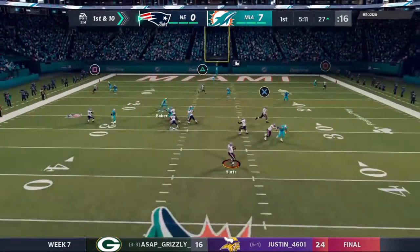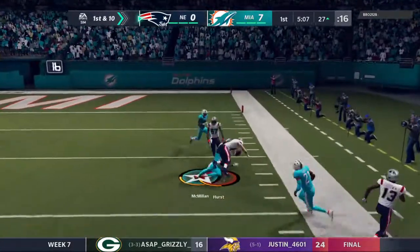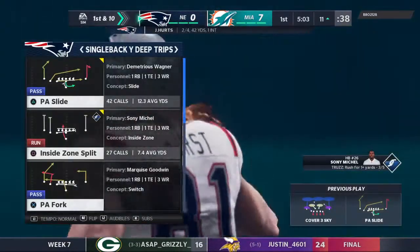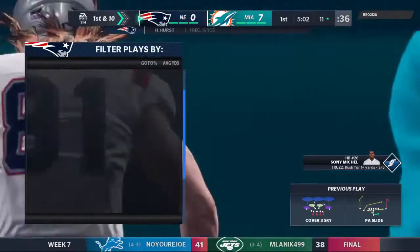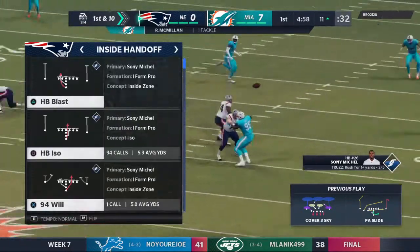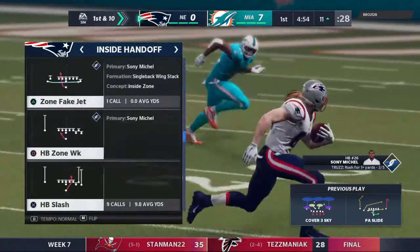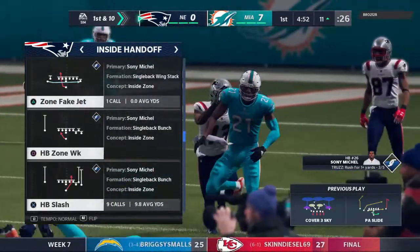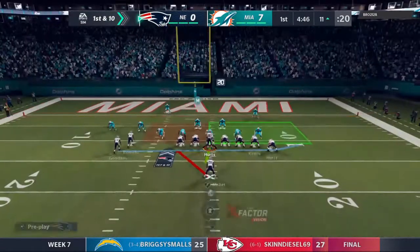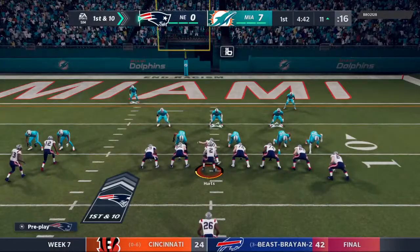Here's Hurts to throw. To the right side and complete to Hurst. And down inside the 15, shy of the 10. Add the gain here to the previous play, and it's better than 40 yards total. First down. And what a nice example there of a tight end doing exactly what he needs to do. How about how he worked his way to the outside, made sure he secured the catch, and then anything after that, we count that as a bonus. And indeed, he gets enough for the first down.